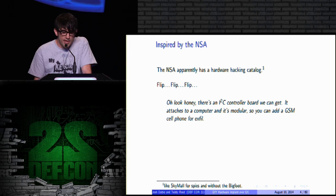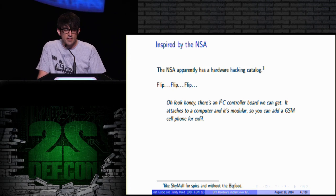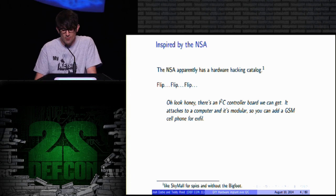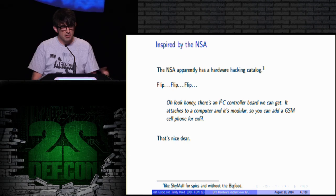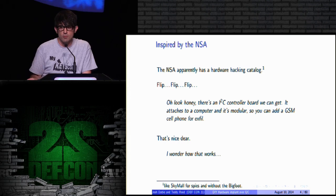What we know about WAGONBED is that it was an I2C controller board that somehow attached to a PC. In this case, they actually spelled out a very specific version. It was an HP ProLiant server, which if you have that, I would be really interested if you looked in and saw anything, but no one has come forth. But a very specific model of an HP server. And it was some modular capability, right? They could add a GSM module to implement CROSSBEAM, and then they could exfiltrate data over GSM. You look through it, and you're like, oh, this is nice. But you really wonder how that works. At least I did.